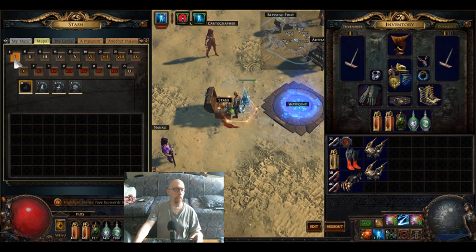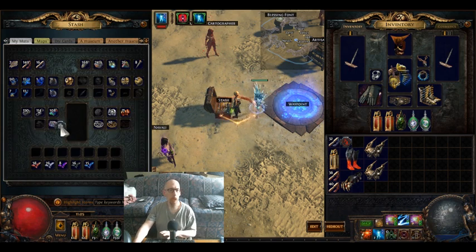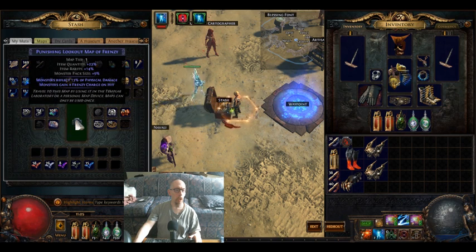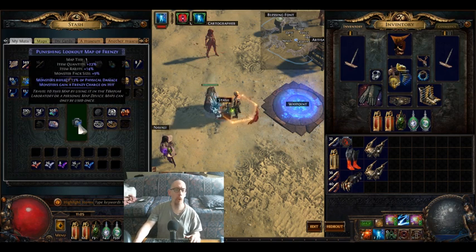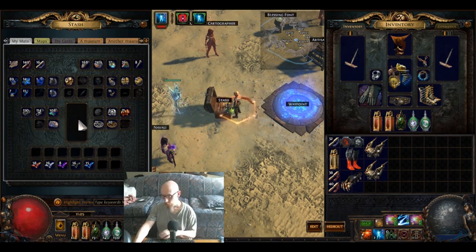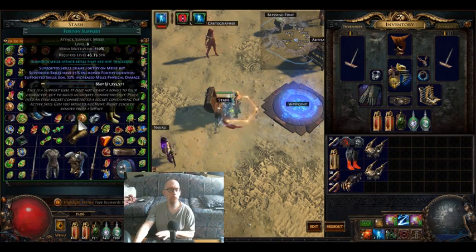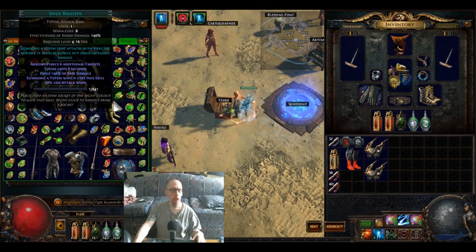I'll do, to kind of show a sample. And you don't want physical damage reflection on this. That will kill myself almost immediately. I'll go with that. And then, let me put this back. Oh, wrong one.